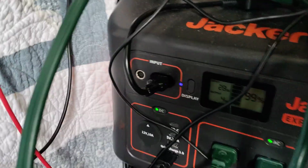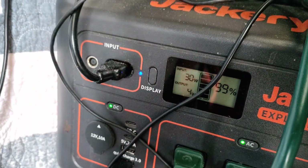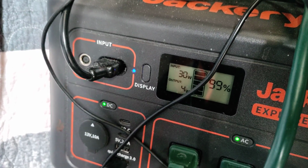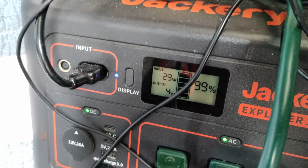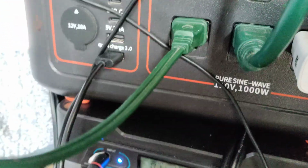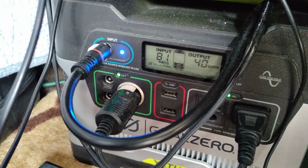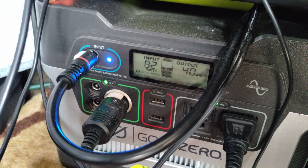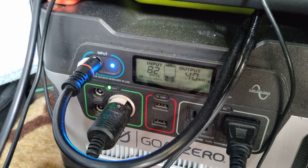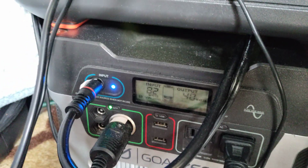All right, as far as charging is concerned. Again, now look, if you notice the Jackery, it's only getting 30 watts right now. Like I said, any second now the Jackery is going to be at 100% capacity, full, and then it stops charging automatically, as well as the Goal Zero. She'll stop charging once she's at max. So that's where we are.